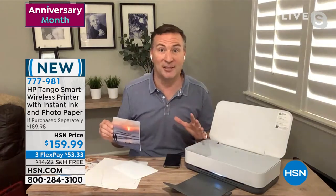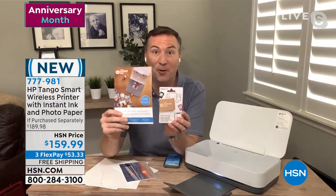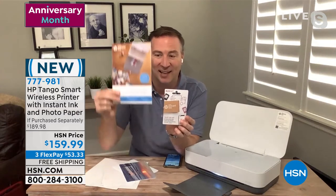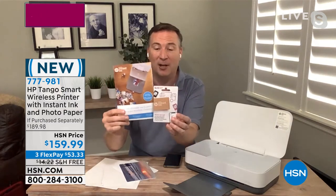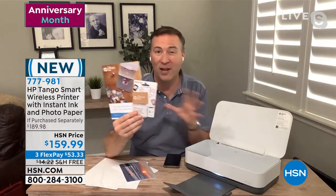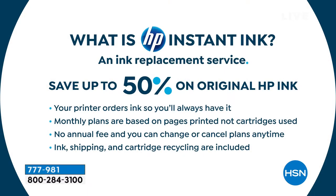The one thing about printing all these photos is it takes a lot of ink — and that costs money. What HP is giving you today is eight months' worth of ink. Don't throw away what comes in the box — this is your eight months of HP Instant Ink. The larger card gets you registered, and the other is your extra bonus credit. That's how you get your eight months of ink.